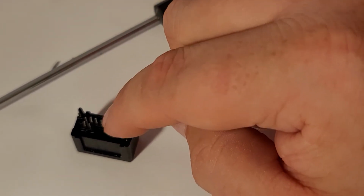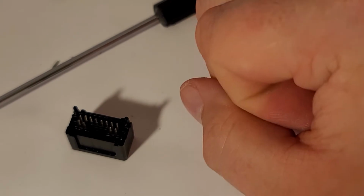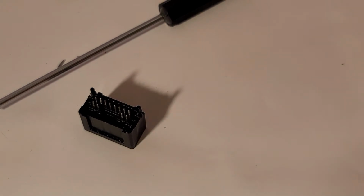Hey guys, I just wanted to show you where we are with this problematic connector. I don't feel like doing a whole bunch of 3D printing just for this thing, so I'm gonna give the wire wrapping option another try.